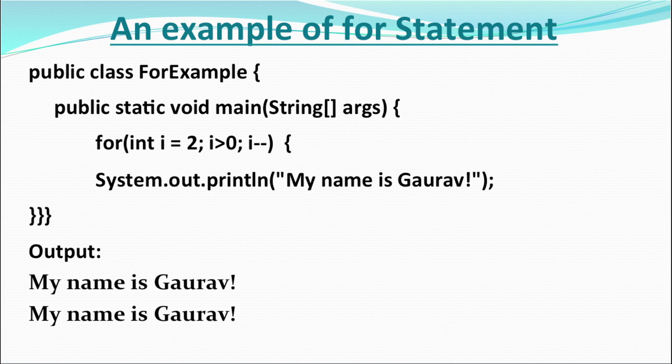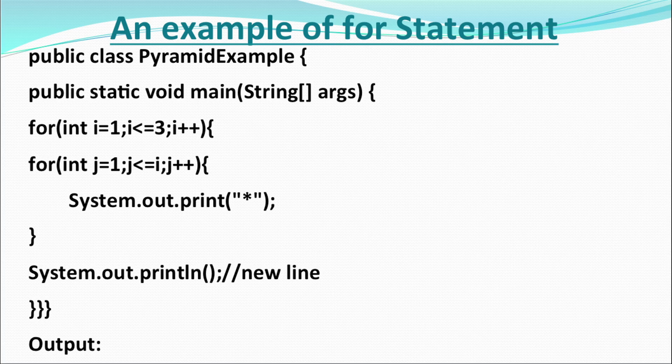Now, there is a last example of this for loop. In this example, we are going to print a pyramid like structure. Now you are already very much familiar with one for loop. Over here there are 2 for loops. The first for loop is giving the value of 1 first time, and in the second for loop, j is initialized to 1, it will be checked is j less than or equal to i. The first time the value of j will be 1. So the first time the value of i is 1 and j is 1. Therefore, first time this will get printed.